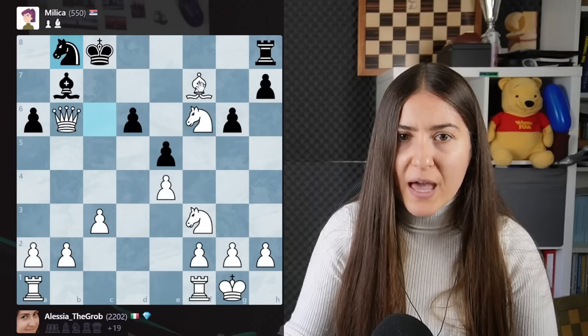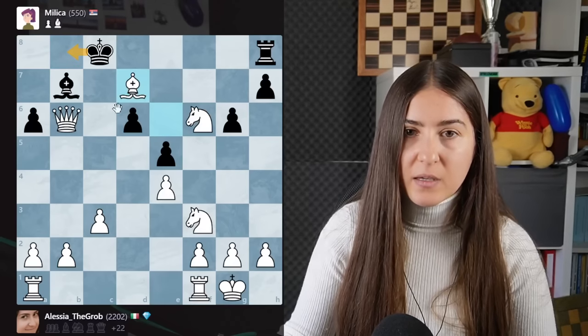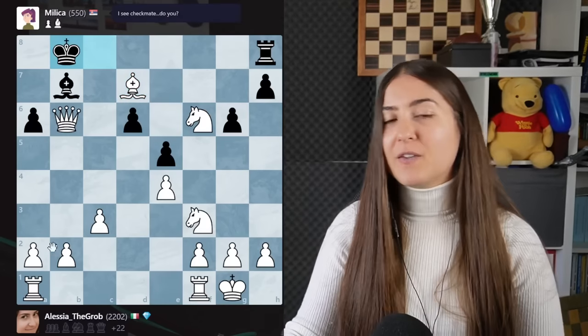And now, guys, I think we have it. We give a check here. Okay, but now the king gets this square. So once we take, the king can still go there. But now, how do we give mate?